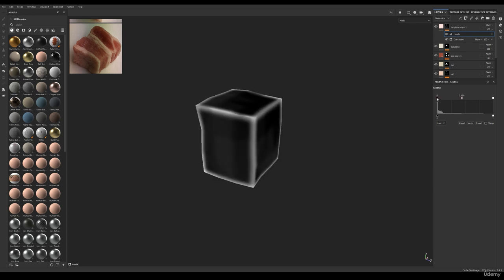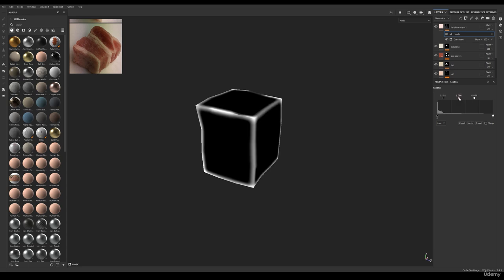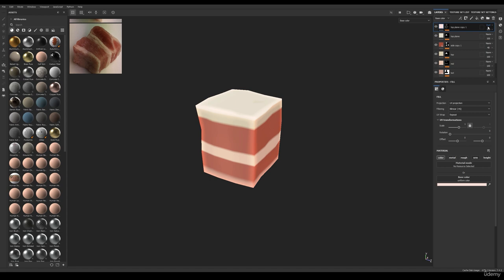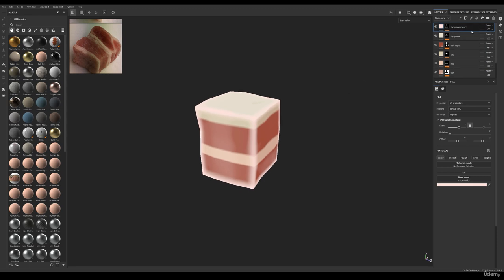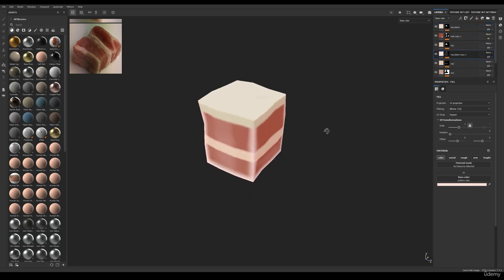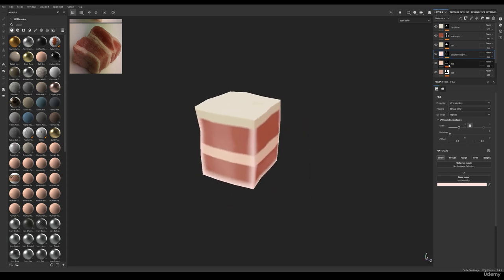And some further adjustments with levels on top, so you can see how pretty much all it's been here is just creating different masks and using fill layers, which makes it so good if you suddenly change your mind and want to go change color of something. It's similar to how it would work if you were texturing for real with any realistic assets, and you'd be creating masks, just a bit of a different kind.